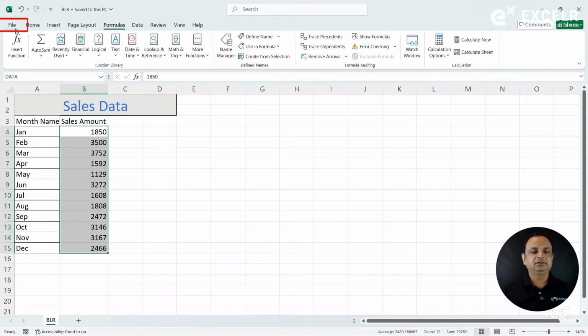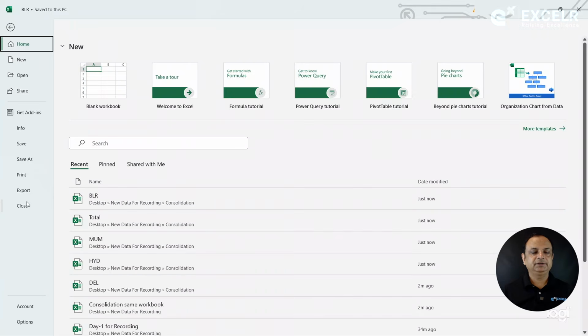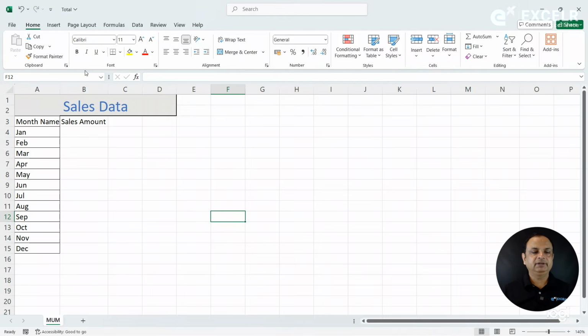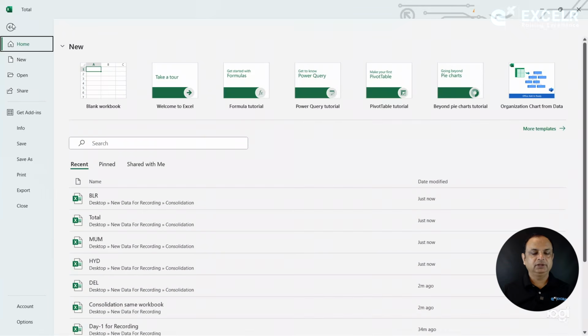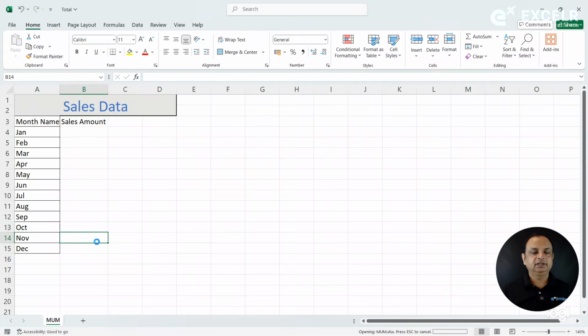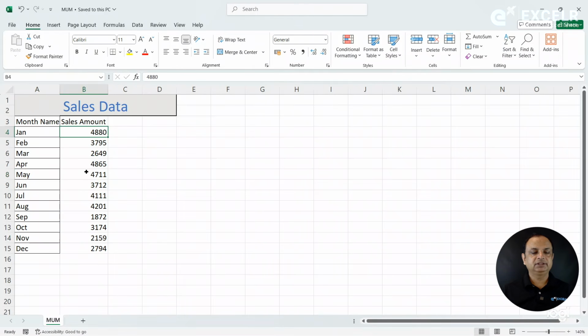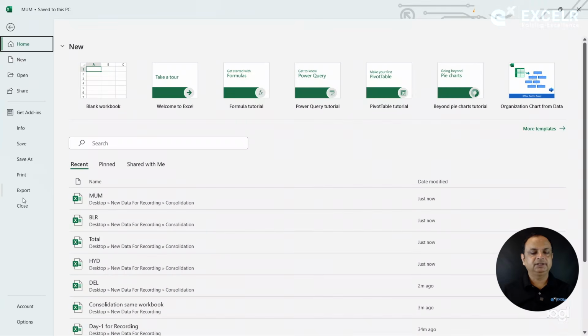In the same way, you can close this file right now. So I have the total file, okay, let it be like this. You can go for the MUM file here. In MUM also, if you go and see this data set, I've given a name called data. You can give a different name also, that is absolutely fine, but learning will be easy if you give the same name. So go and close this file as well.